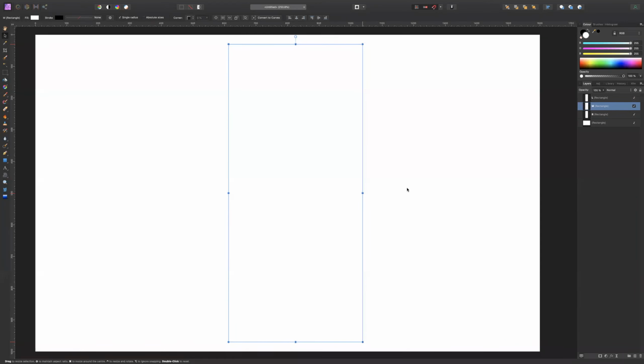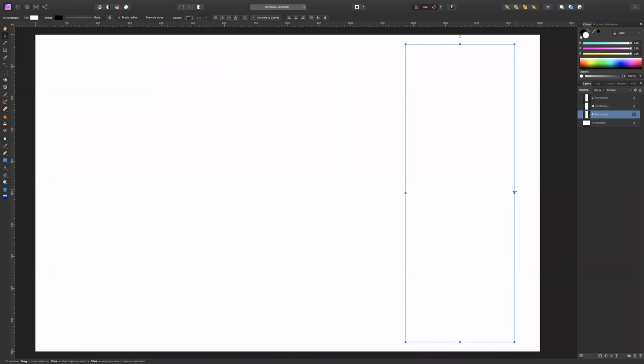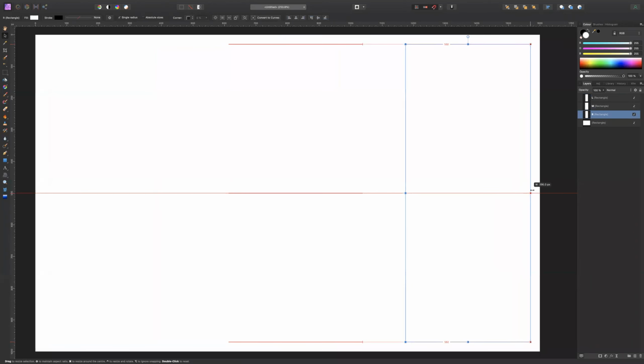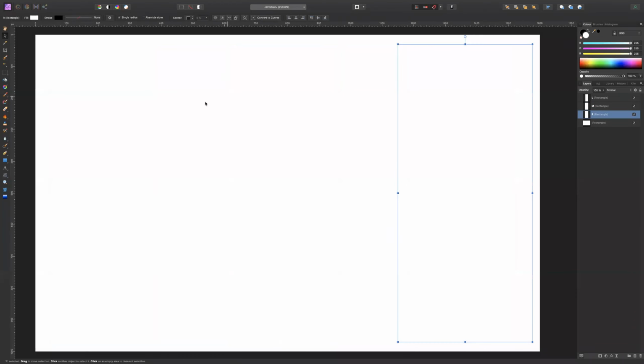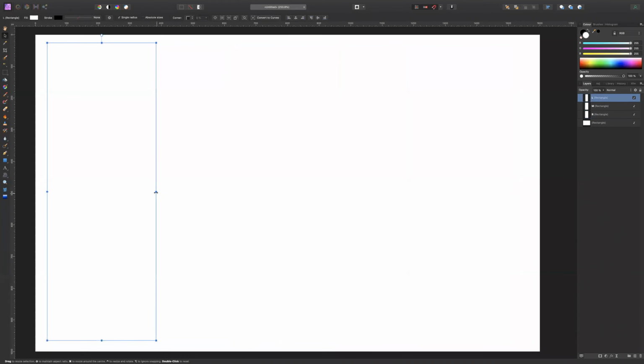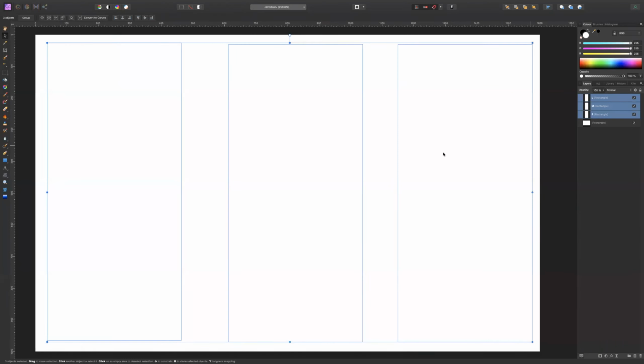So this one's 425, so I could make this one 425 as well. And my other one, 425. It's your own preference. If I click on them again, they should all look very similar. And the only other thing to do is change the gaps at the sides, but we can do that later.